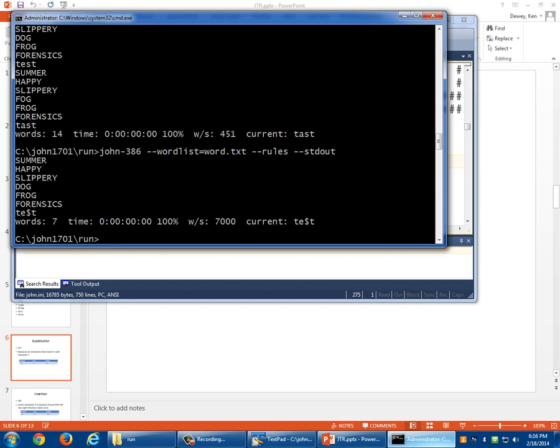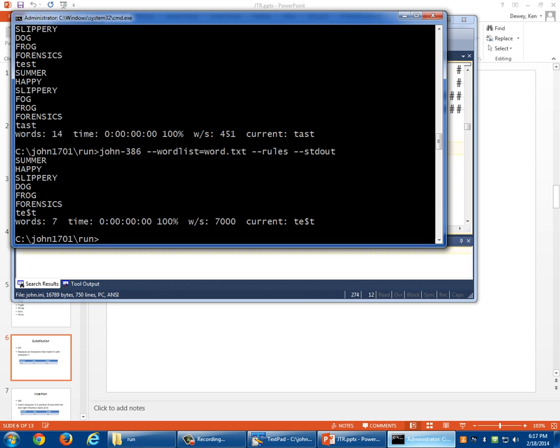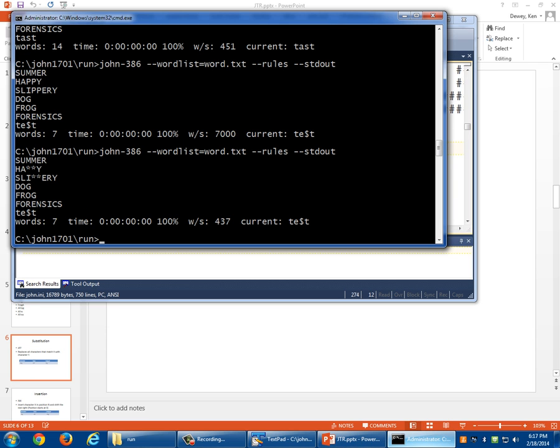Because the rest are uppercase, and this is the lowercase s. Now, what if I said substitute P with an asterisk? See what that one does. Okay, so it replaced the P's because they were uppercase P's.